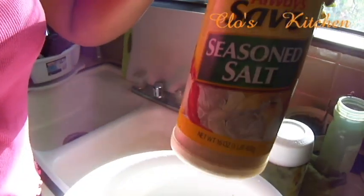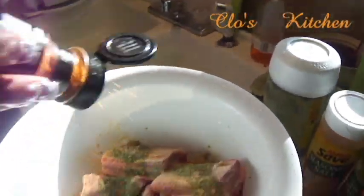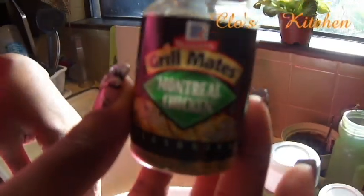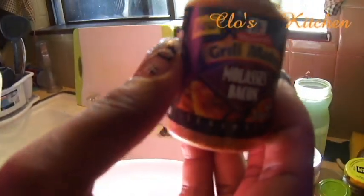Sprinkle some seasoning salt to taste. I would say maybe a teaspoon or a teaspoon and a half. Garlic salt, don't be shy with it. Onion powder, sprinkle. Don't be shy either with that. The smokehouse maple, which will give it a good, like a sweet flavor. The Montreal chicken, which is another form of seasoning salt, but with less salt. The molasses, that would give it some color.